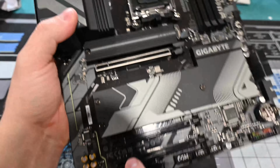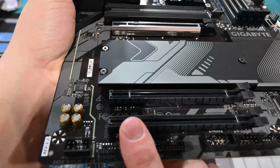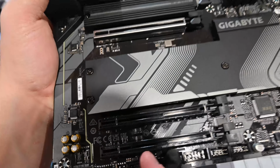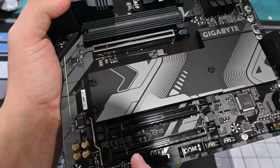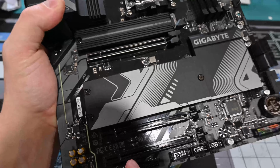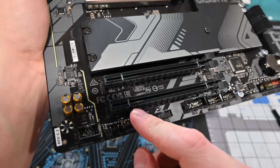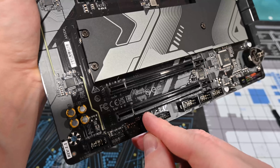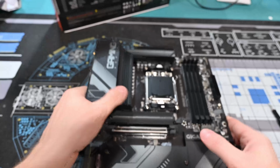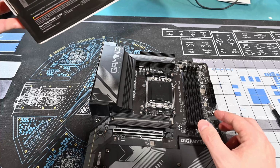Yeah, these are only pinned out by 1. So I don't know if you can see that there. Interesting. Usually you'd see only a smaller slot, but no, you can see that the pins only stop to there. I'm trying to get that on camera. Yeah, you can see, and you see it from that angle. They only stop to there. So they are PCI 3.0 by 1. My friend will not be using that, so that's not a big concern.